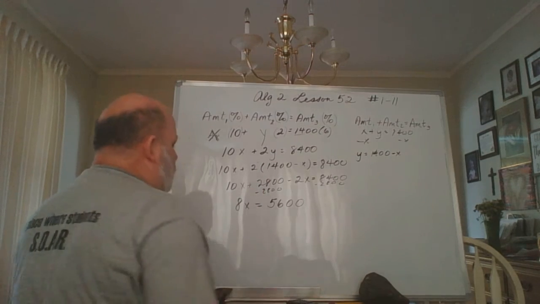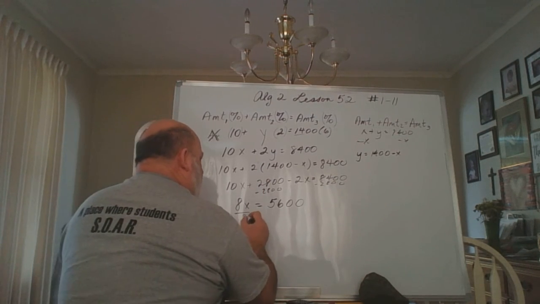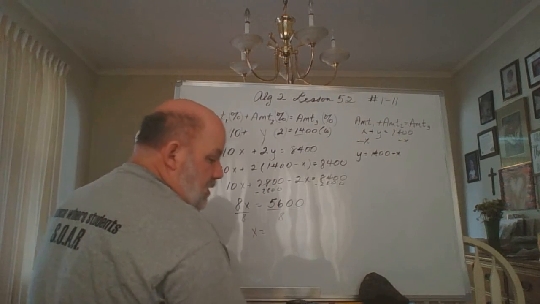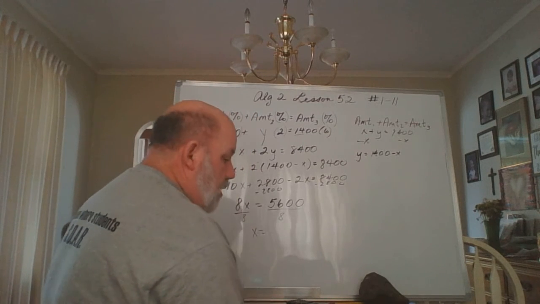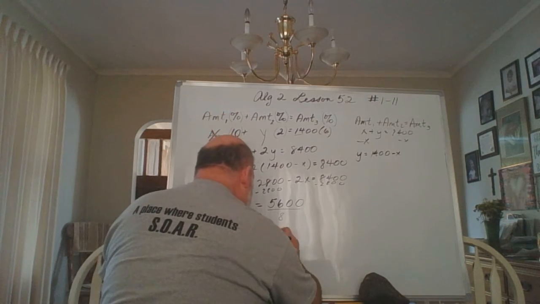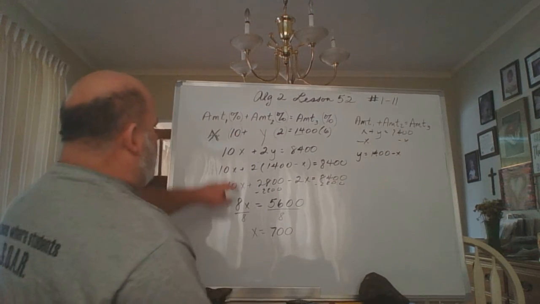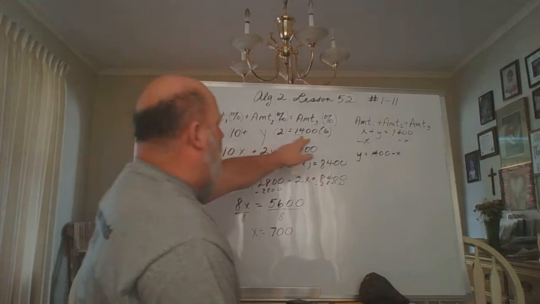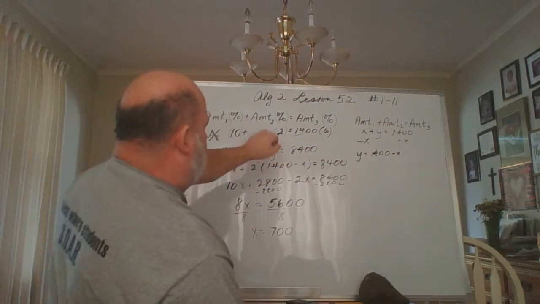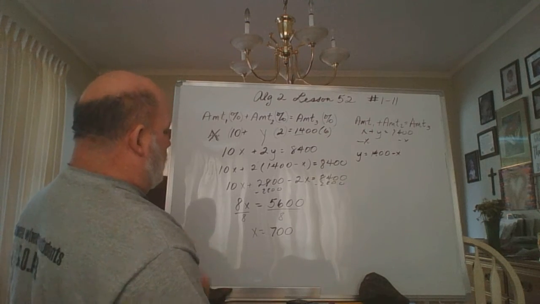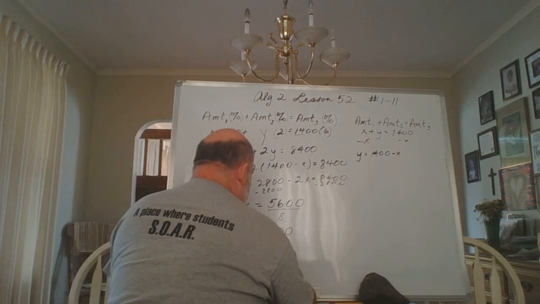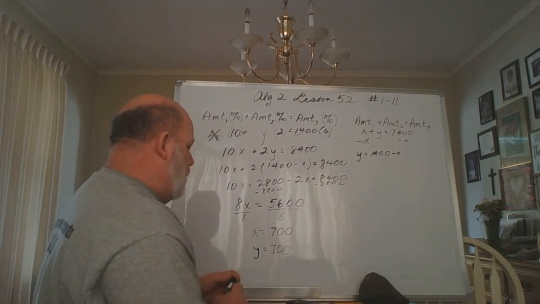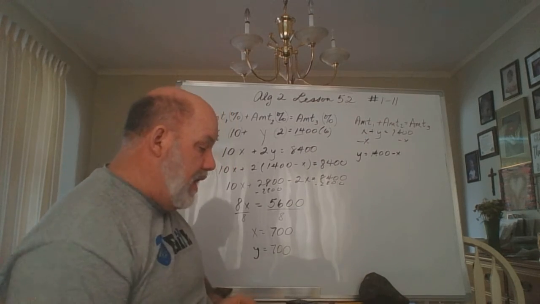Carry the one. Yes, there we go. Divide by 8. Divide by 8. 8 goes into 56, I believe, 7 times. My math is just a little off today. 700. That means you had 700 milliliters of the 10% solution. How much did you have of the 2% solution? Well, it turns out that it's also 700 if you subtract 1,400 minus 700. So there you go for that.